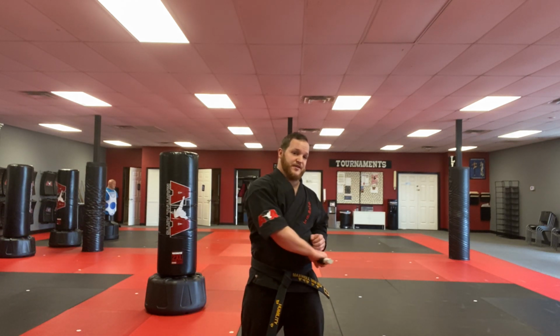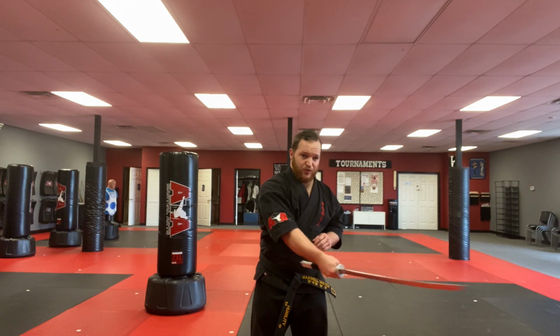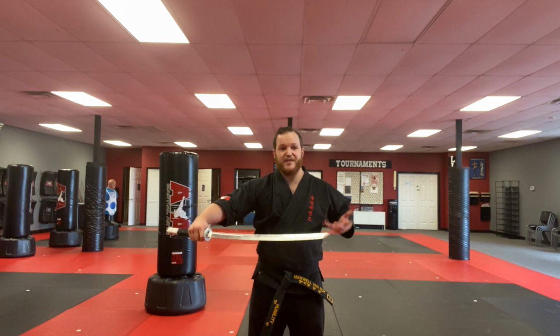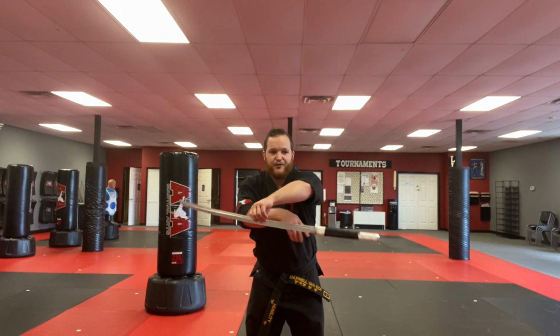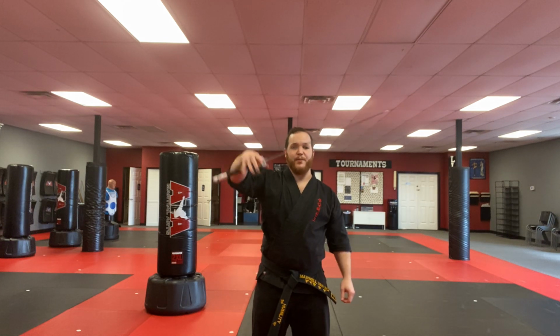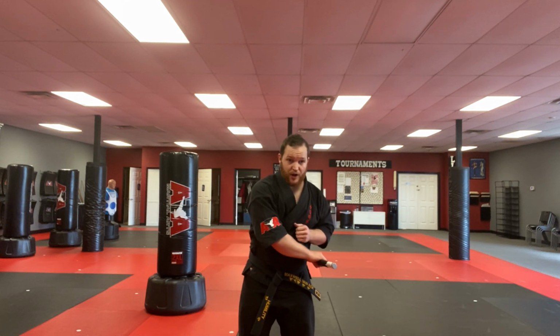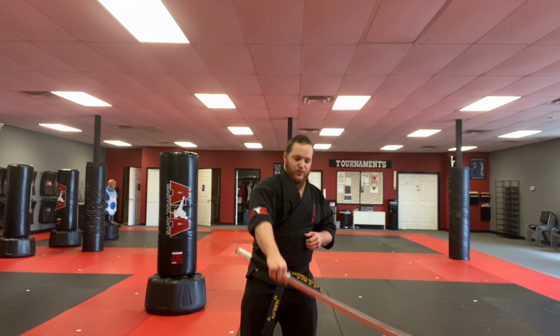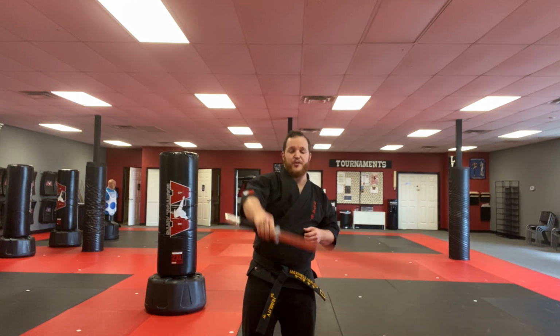The second part of this trick is where I go 1, 2, and actually work on a release called the box cutter release. For the box cutter, I'm gonna use my wrist to make my sword kind of wobbly. I want my sword to rotate. If it's in the air, slow motion, it's gonna rotate in front of me just like this. Now, I also have to make sure I can pop the sword up. So the first thing you wanna work on is making sure you can pop the sword from that belt, trying to keep it sideways.